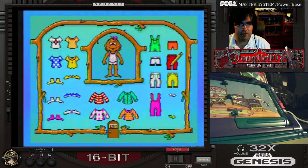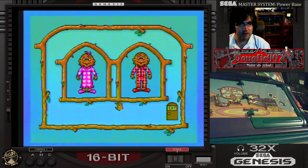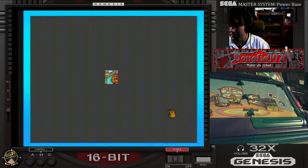I can dress them up. I have some red pants, this shirt, these socks, those shoes. Look at that. She's all ready for school, guys. You jelly. You're not ready for school yet. We'll get him dressed now. With that shirt, these shoes, there you go. He needs a hat. Done. Yeah, okay, so that's the whole game on that one.